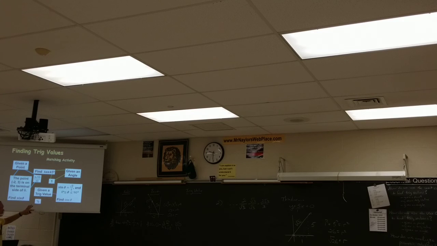Okay, now, it's a matching activity. So yes, this is the last answer, but let's make sure you know how to do it, because this tends to be the problem that gives kids the most trouble. If I give you a trig value, like the sine equaling root 3 over 2, you got to interpret that. You interpret that as y over r. Okay, so I gave you y and r. Now, remember, there's other things that you would think about here, like that it's positive y. Of course, it's positive. There's no negative sign. But if there was a negative, you'd have to think about that.